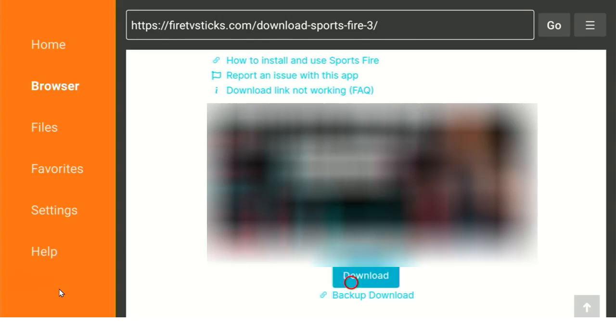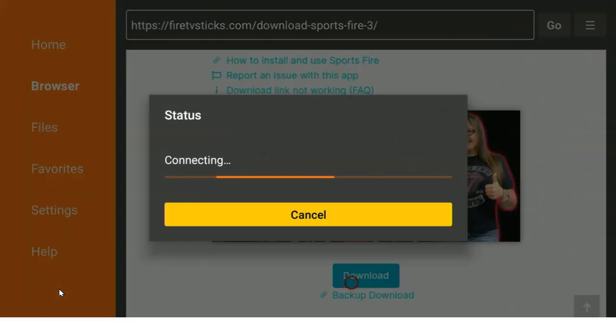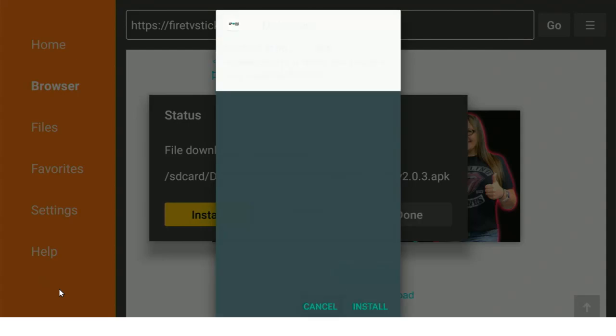Once you click on it, you have to wait for it to load, and it will automatically start loading. At this point it's trying to connect to the server, which will offer you the proper source URL and lead to the downloading of this particular app. As you can see from the screen now, it's already downloading. After the downloading, it will initiate the installation.